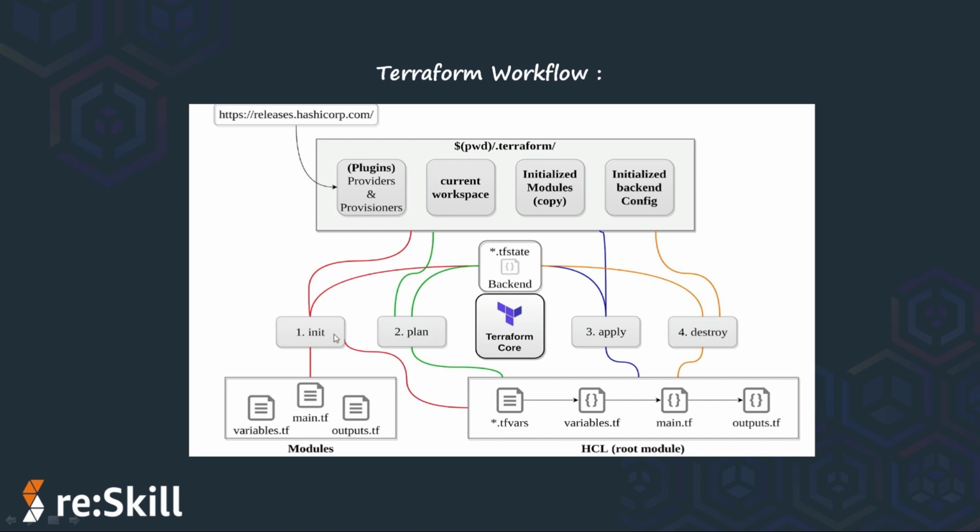So it will be downloading all the plugins required. Plan will be validating the code, and apply will be applying it really to configure the infrastructure on the cloud. And destroy is destroying the whole infrastructure at a single time. Whenever you go graphically, you have to go to one place like the EC2 page, again to the S3 page, and manually delete them. Here, with a single command, it will destroy the whole infrastructure. That's the power of cloud automation, and that's the power of Terraform.